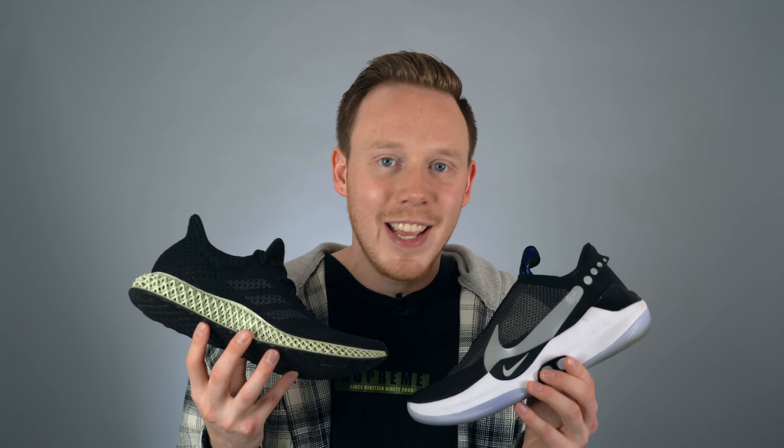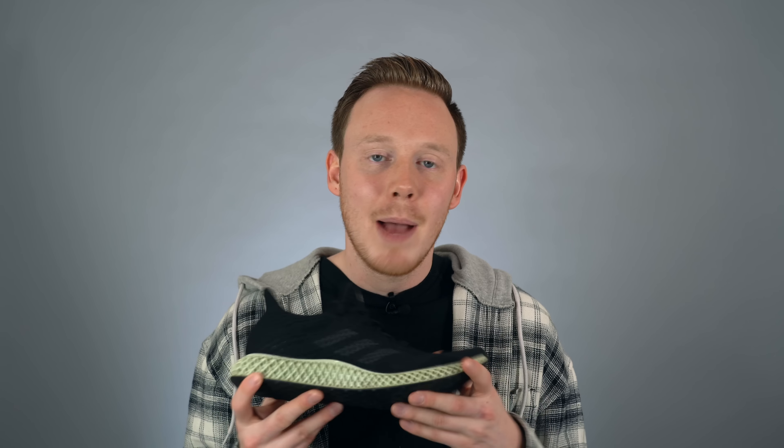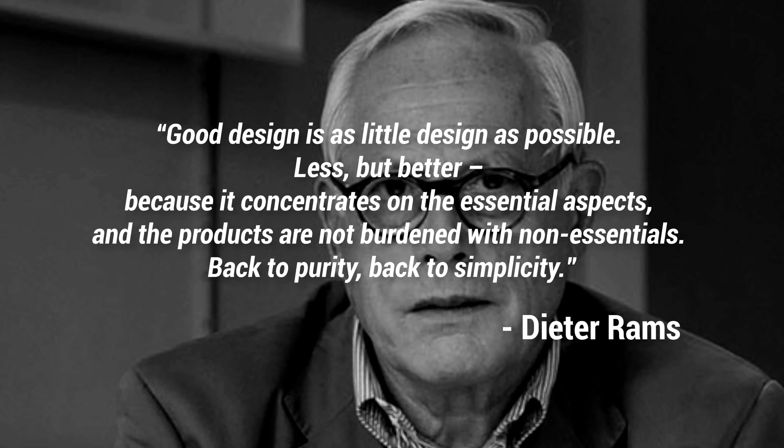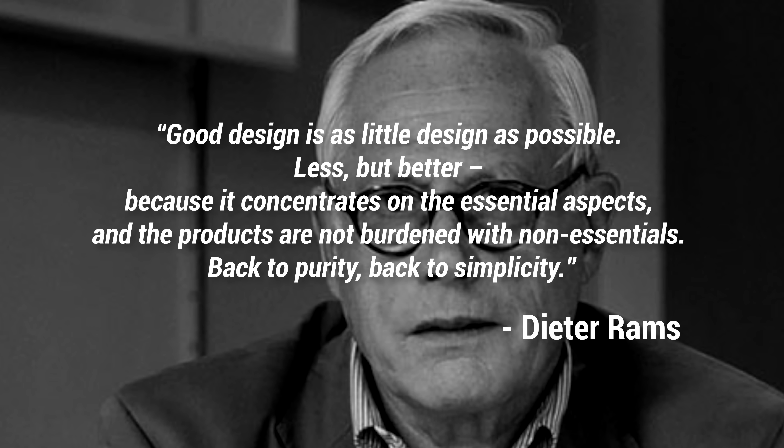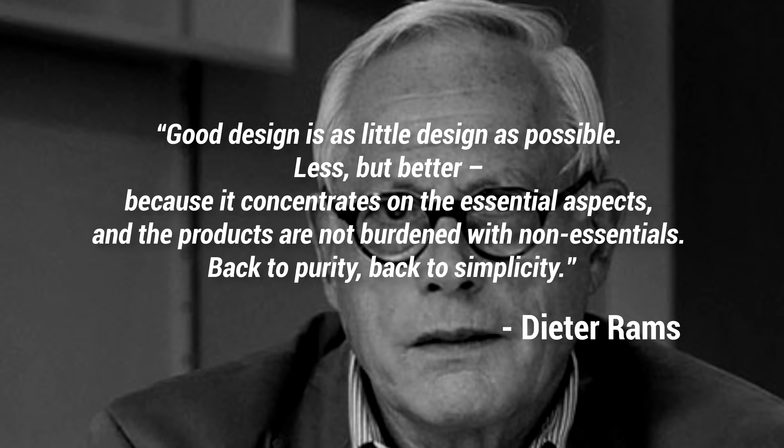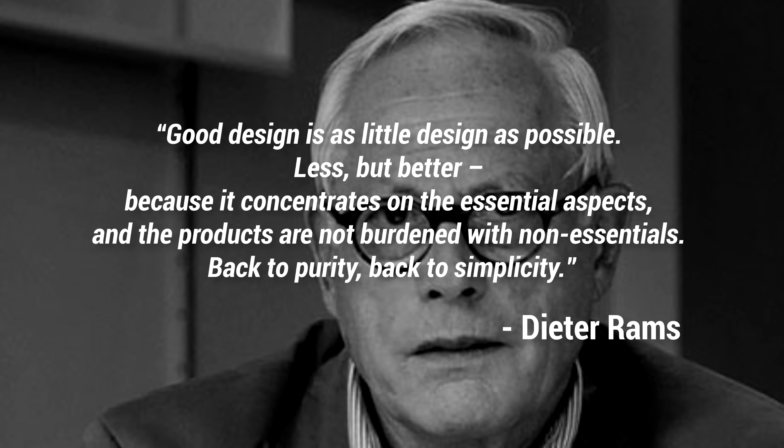I think both technologies are incredible and both are very exciting. In fact, I even think that there's a place for both of these technologies in the modern and even the future world. But if you asked me right now to choose one that I had to wear every single day, I'd go with the 4D. Sometimes the simplest solutions are the most effective. World-renowned industrial designer Dieter Rams once said: 'Good design is as little as possible. Less, but better. Because it concentrates on the essential aspects and the products are not burdened with non-essentials. Back to purity, back to simplicity.'